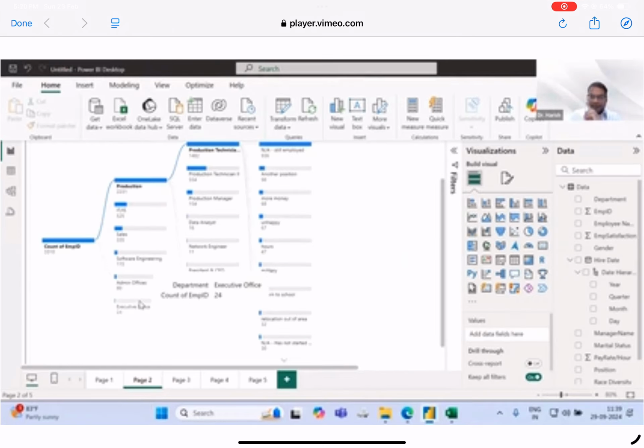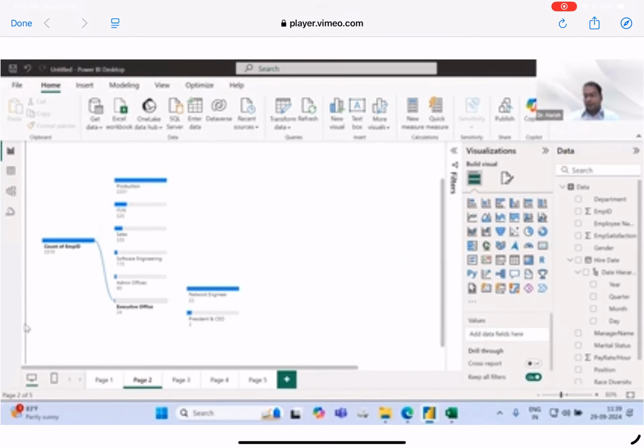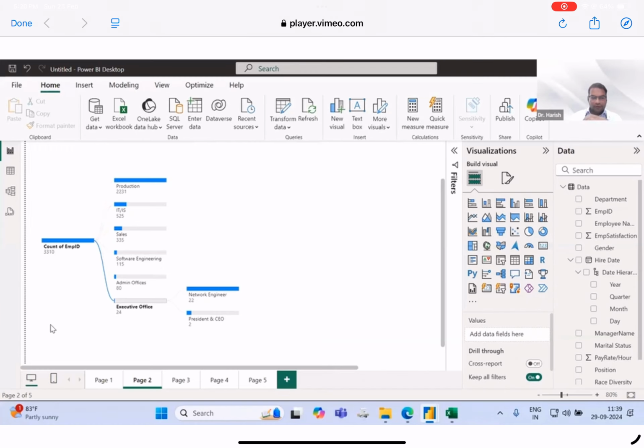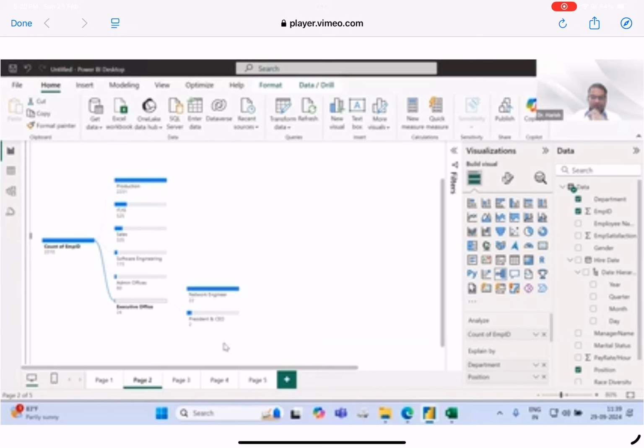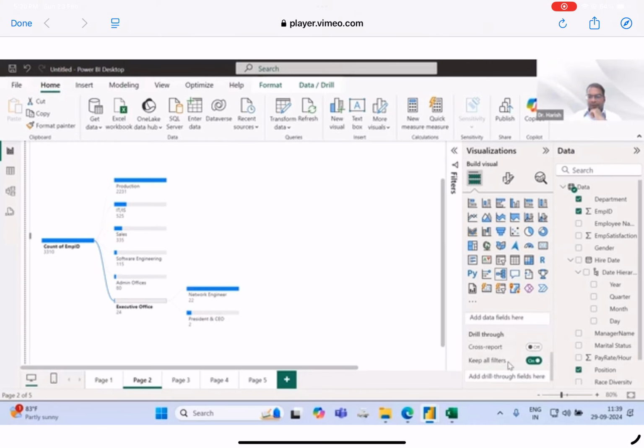If I analyze starting with this, there are 24 employees. In this root cause analysis, out of 24, 22 are network engineers, and 2 are president and CEO. But I have used the term reasons.